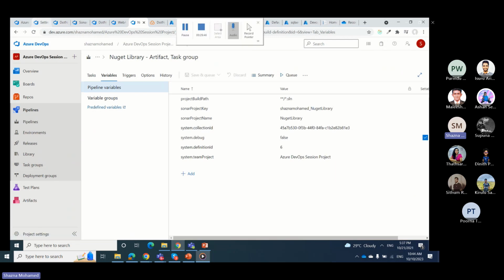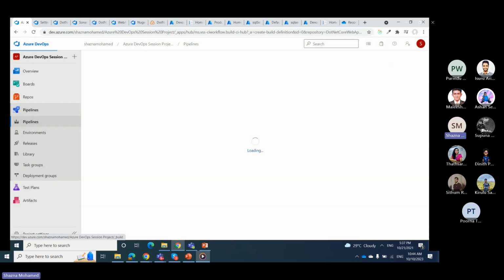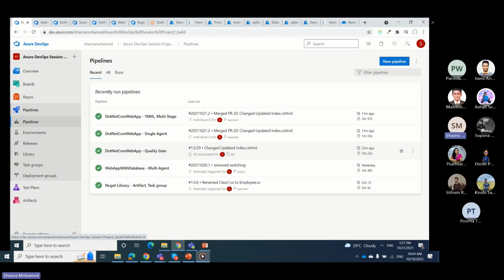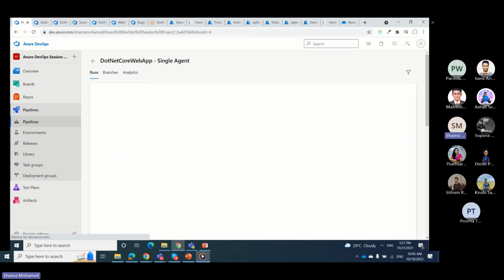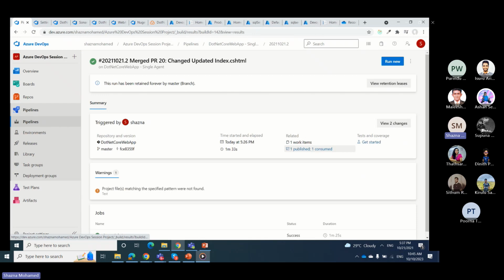Okay, now let's see our pipeline. Finally, we saw what has happened to the pipeline, and it ran and completed successfully and gave us the output of the s.zip file that we found here as published and one consumed.